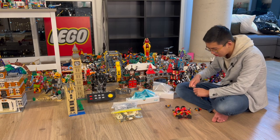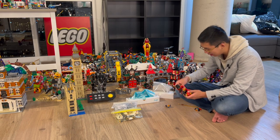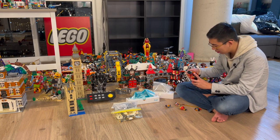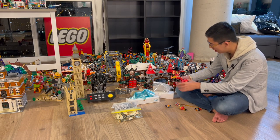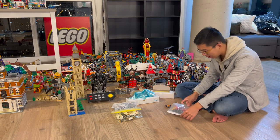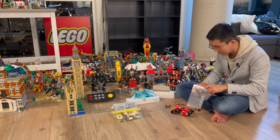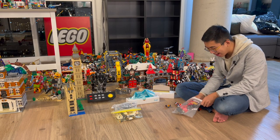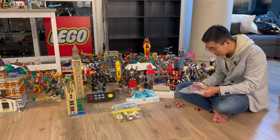So here we have, this one's going to be super, super easy. This is just Kai's little mech here. I'm going to take the feet off. We're going to separate the hand pieces right here, close this all up. And yeah, this is pretty good to go. So again, this Ziploc looks like it will fit it. So take this Ziploc here. I'm probably going to start off with all the mechs just because they're the easiest ones to transport.